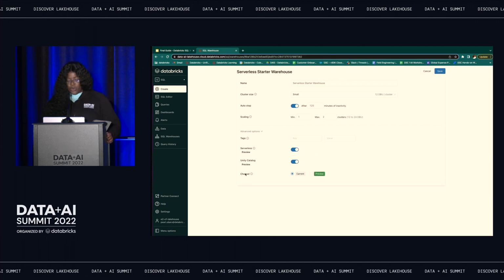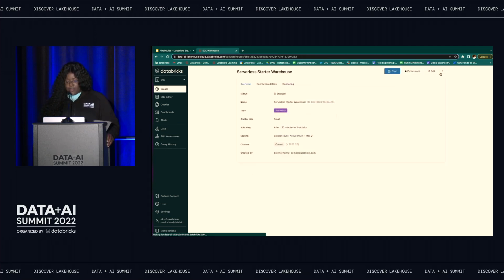Channel is a really cool and interesting feature that was recently added. So right now we're on current, and current SQL Warehouse just basically says that we are in our regular version of Databricks SQL, but if you wanted to click preview, it will actually allow you to see some cool features that we are working on before they become a Databricks standard. And it doesn't mess with your production or any of your data. So that's a really cool feature to turn on if you want to check out what we're doing and what features we potentially plan to add. I'm going to stick with current for now.